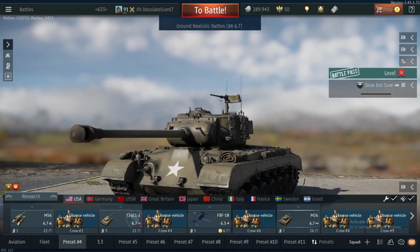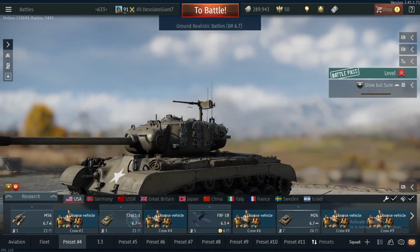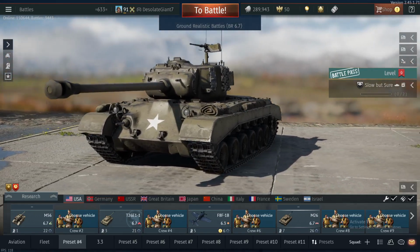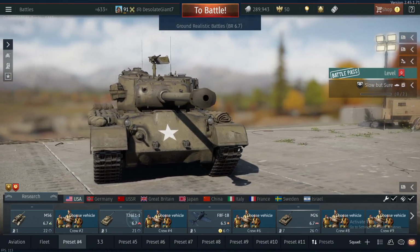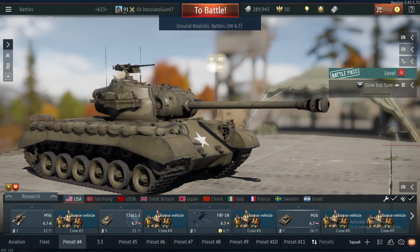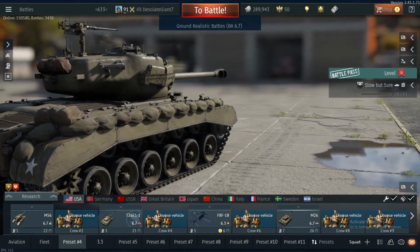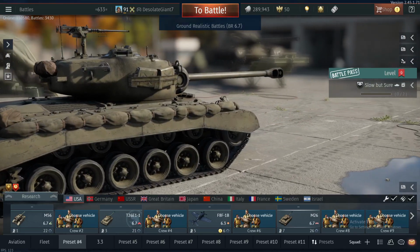So this tank in War Thunder, it's a heavy tank classified as a medium tank, which in my opinion is just utter garbage, because the tank's mobility is very lackluster. It only has a top speed of 30 miles per hour, and its turret traverse is kinda okay. The reverse speed is kinda okay. Like, I mean, it's not good, but it's not great either. It'll definitely get you out of some sticky situations if you have cover to hide behind, but if you don't have cover, you can pretty well just kiss your ass goodbye.